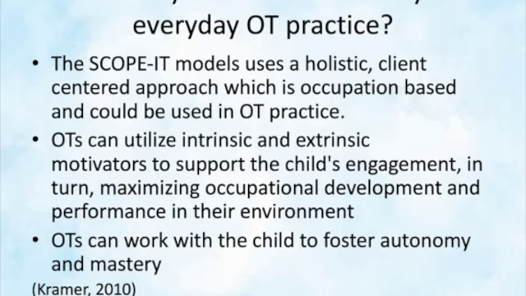And then OTs can also work with the child to foster autonomy and mastery. They can do this through affirming environments, education of the child, caregivers, and teachers, the use of occupation-based interventions in natural environments, the selection, creation, and modification of the task to fit the child, and the use of interventions designed to adapt and create empowering environments.